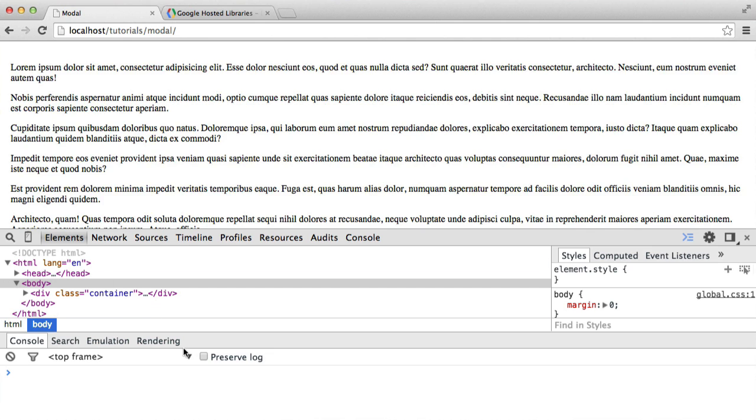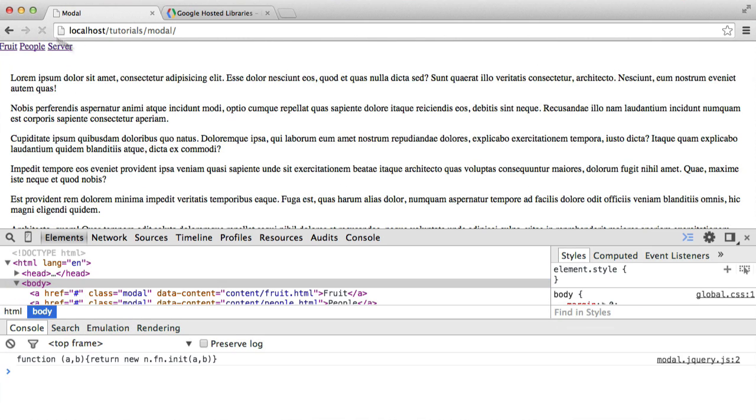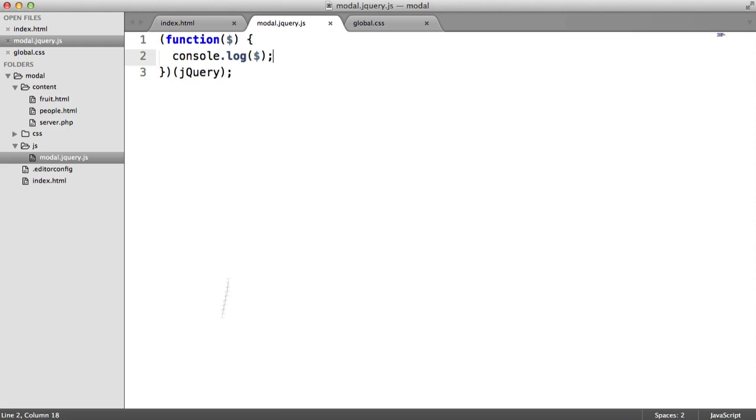So make sure you've got your developer tools open. When you refresh, you can see that we've now got this here. So what we can actually do inside of here is extend jQuery's function set, if you like, and we can call this whatever we want. So we're saying we want to create something on here which happens to be a function, and that's going to allow us to enter any functionality we need in here, and then this would act as a plugin.